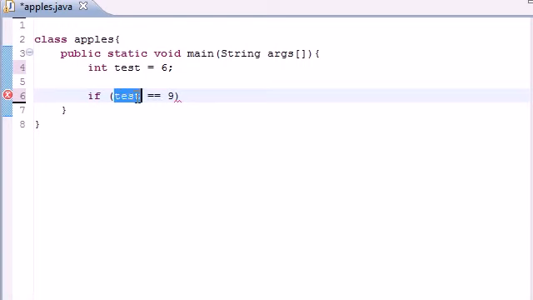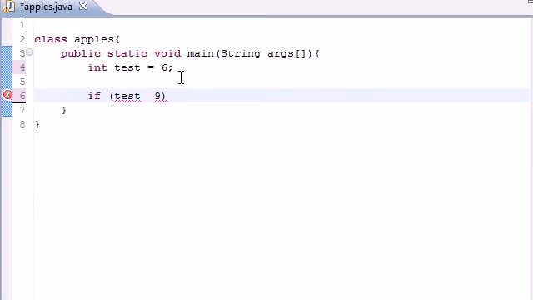So this means if 6 is exactly equal to 9. Remember you don't use one equal sign, because one equal sign means you're assigning a value. When you're testing, you use two, because you don't want test to equal 9, you just want to test if it is equal to 9. So that tests if the variable called test is equal to the value 9. If you want to test if it's not equal, you need an exclamation point and equal sign.